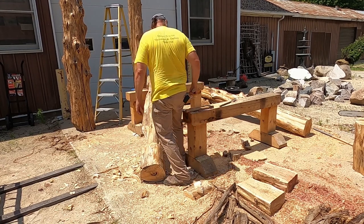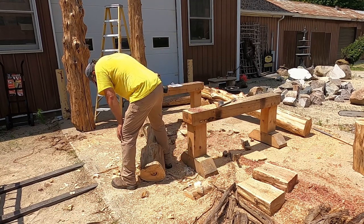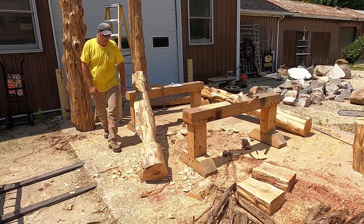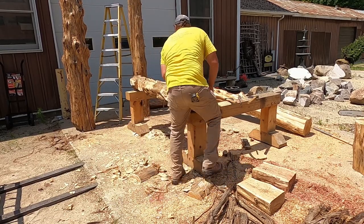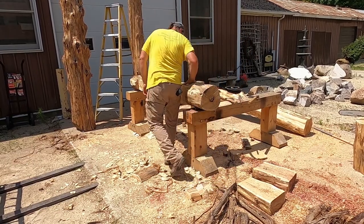The next thing is that I measured when I cut the post assemblies, the bottom of that throat is at the same exact height, so I'll need to go in there and do a flat part on the tie beam on the notch, and that will give us the level piece in there. So slowly working on that. Of course, when you're working with a round log, everything just doesn't sit nice and easy.